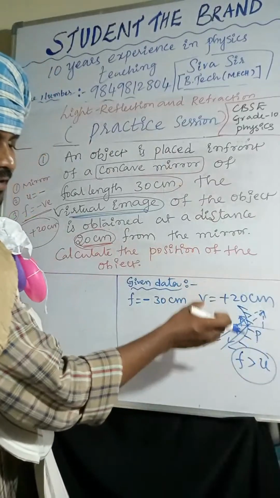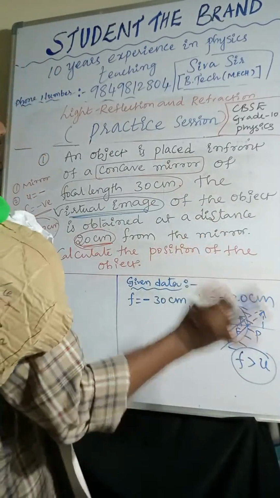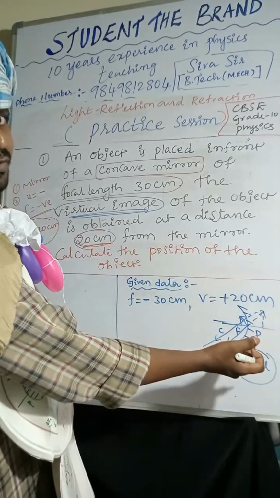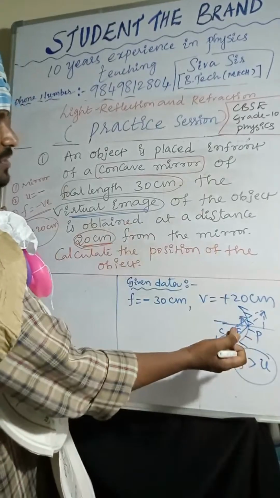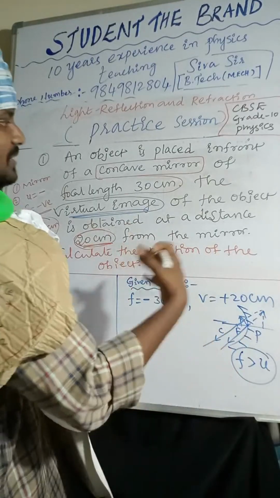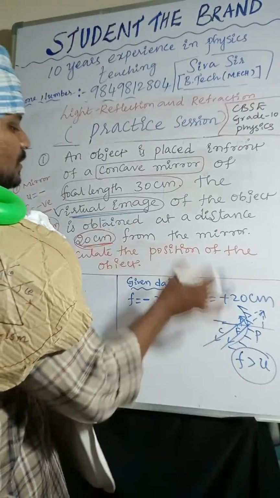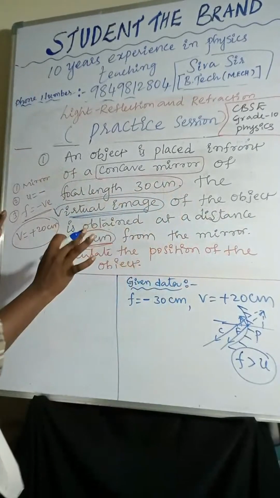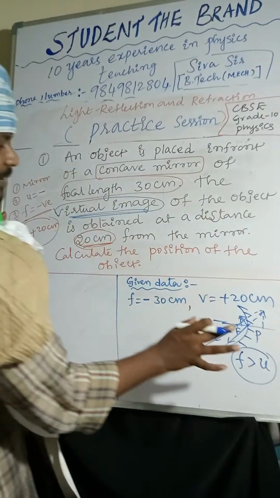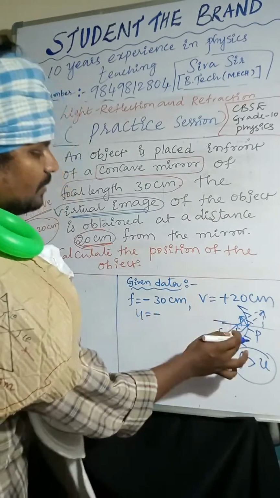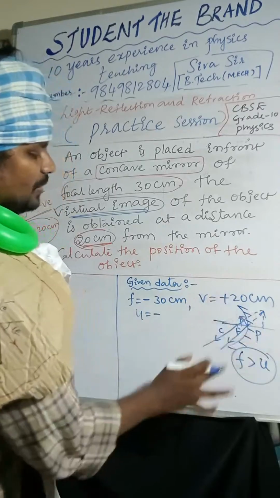So in your mind you should get the diagram, then only it is correct. Then only you can verify further. So in future, after solving the question, you can check whether you did the correct one or not. Okay, now I'm doing the problem. Check once. The final answer, the object, must be negative, and that too between P and F. That we need to get, right?